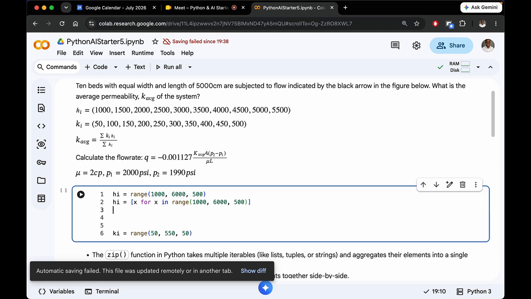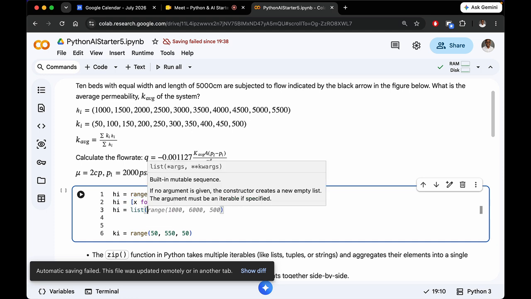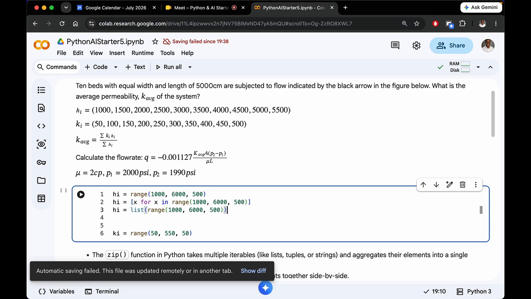And then the third one that we went through by converting the entire range into a list. If you wanted to see the list externally, you could pass that into a list, and you could generate it. So these are the three types of list generation that we learned during the previous classes. I'm just going to stick with the first one. You can use any one that you prefer.